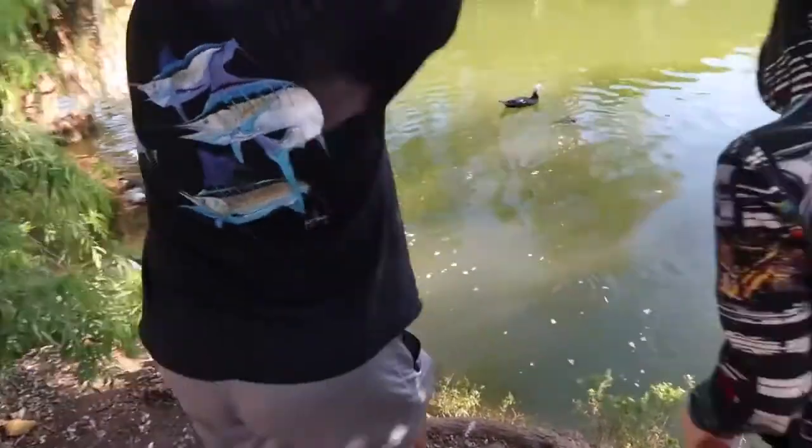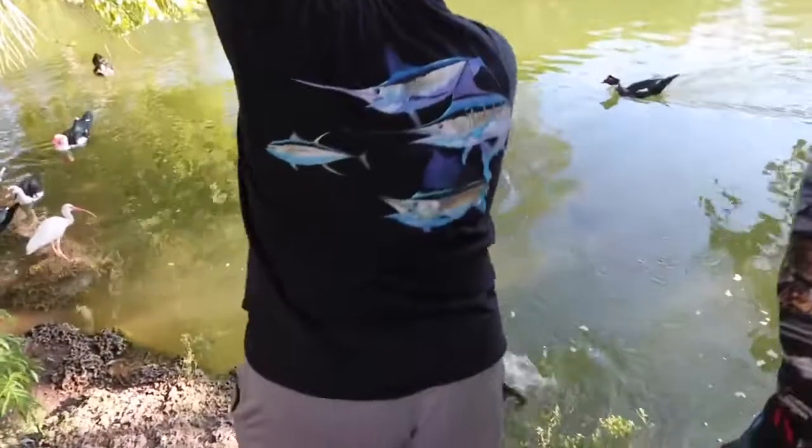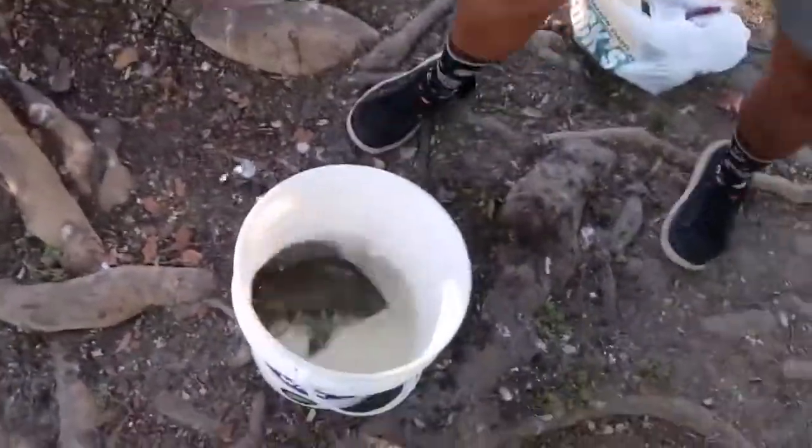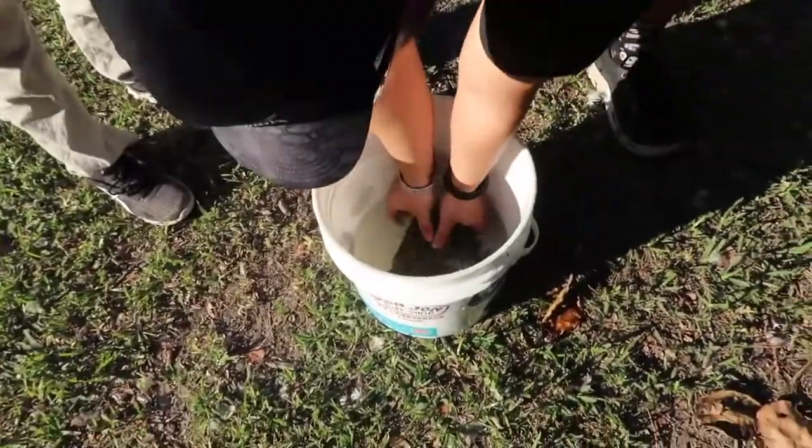I got a big one now. You got a big one, bro. Ready? Look at the size of this thing. This thing is going to possibly break me off. One, two, three. Oh my God, it's huge. In the bucket. So huge. Put it in the bucket. Oh my God! Let's get it out in the light. Oh my gosh, I can't even get it up.